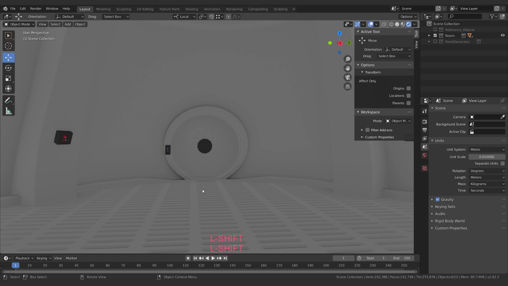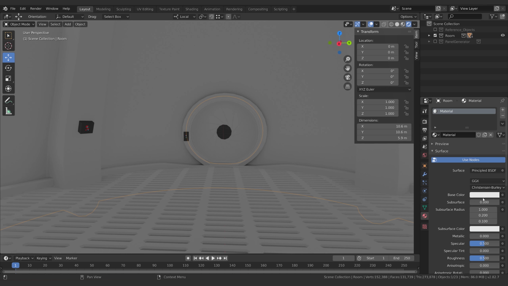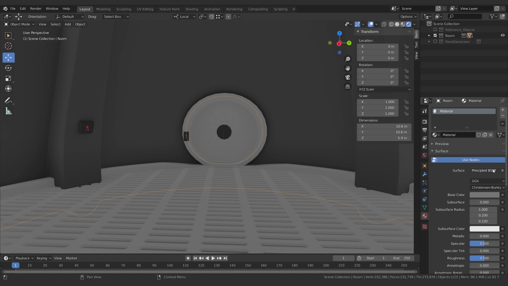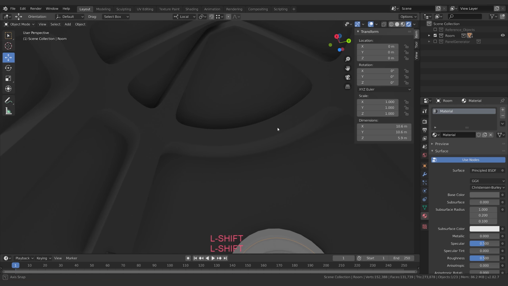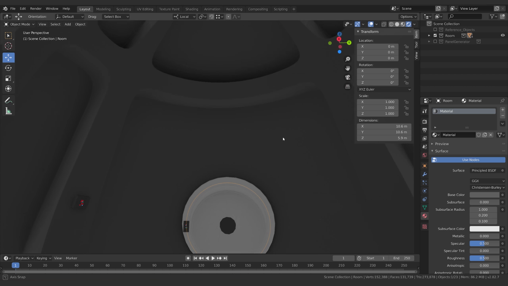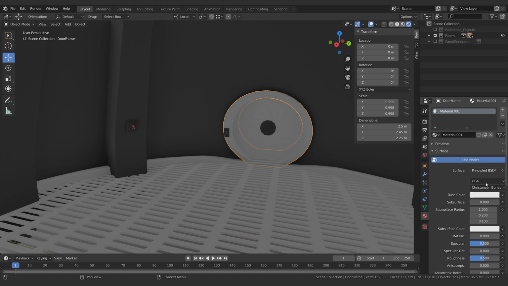But before we do that, what I might do is go ahead and throw on a texture for the environment here, the actual building, so we can begin to see where things are going. Okay, so with EV selected, I'm just going to give myself a texture for this. I might just go for a soft gray for now. I think that'll work pretty well. For my door, I want to go for something metallic and maybe a bit darker than the outside. Just going to turn metallic up here.